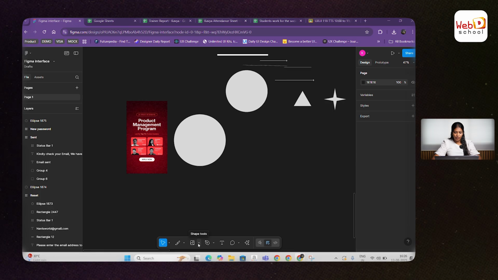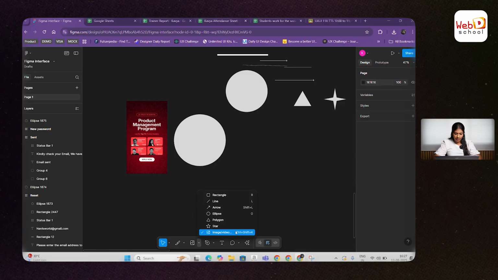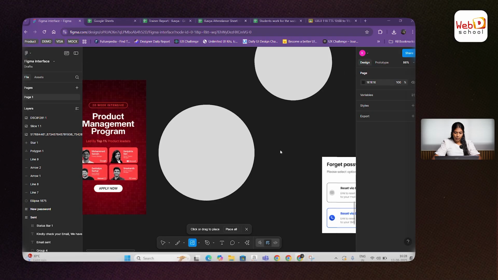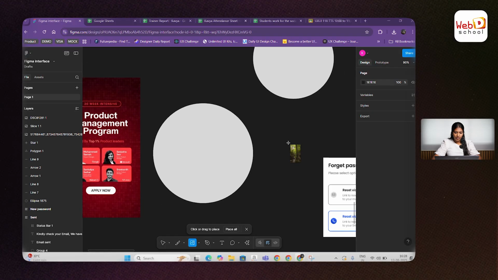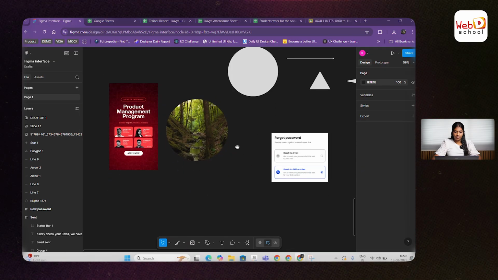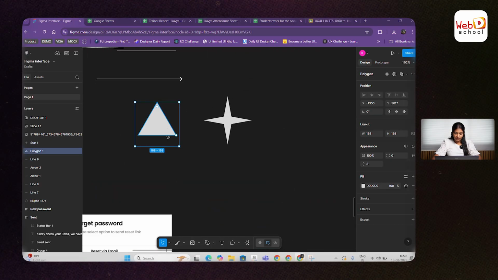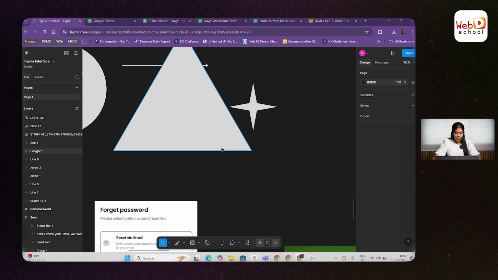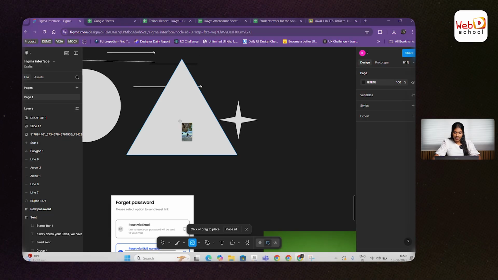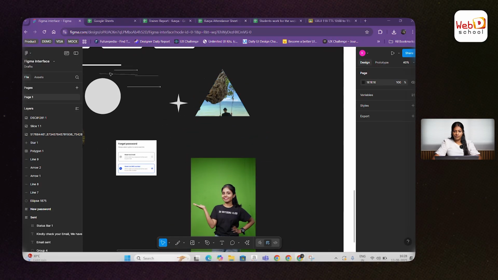And then next, if I want this image to be masked into a shape, what I can do is import another image again. Double tap it, and once I get my mouse pointer like this, just click it in this circle. You can see it is automatically masked into this shape. Whatever shape you create, for example this triangle, I am again importing some image here, double tapping it, and then clicking it. You can see again the image is getting masked into this shape. So this is how we can easily mask any shapes in Figma.